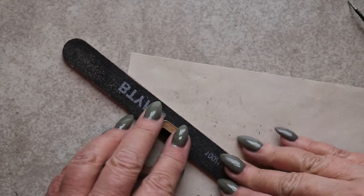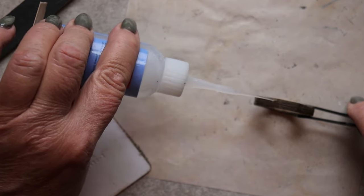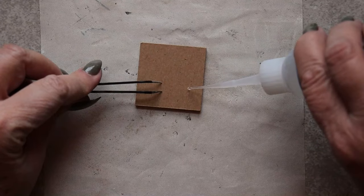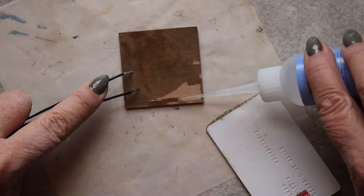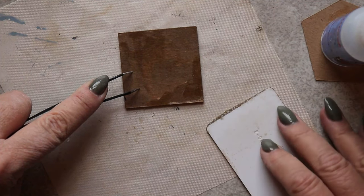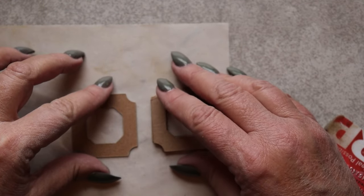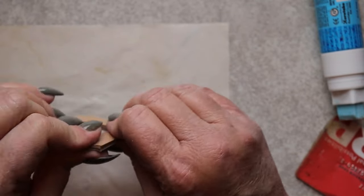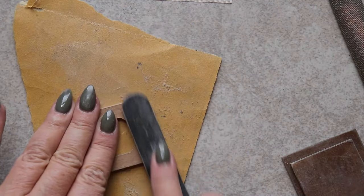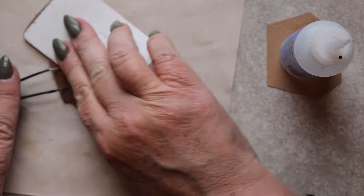And again, I like to sand them at this stage prior to applying the hardening technique using super glue. A pair of tweezers really comes in handy. And an old gift card helps smooth the super glue all over the flat surfaces. This set of shapes will be the upper flange of the candle holder. Now I'm just neatening up all of the pieces, some of them prior to hardening and some of them afterward, and sometimes both.